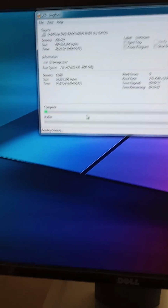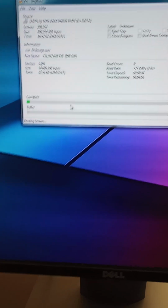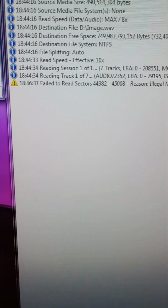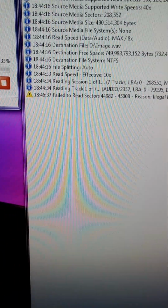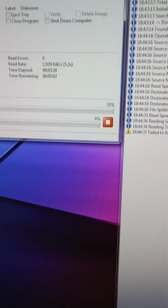So I'll be back as soon as this completes, because this will take a minute or several. Okay, that's a little bit weird. Failed to read sectors 44982 to 45008. Illegal mode for this track. It's still reading, it looks like.